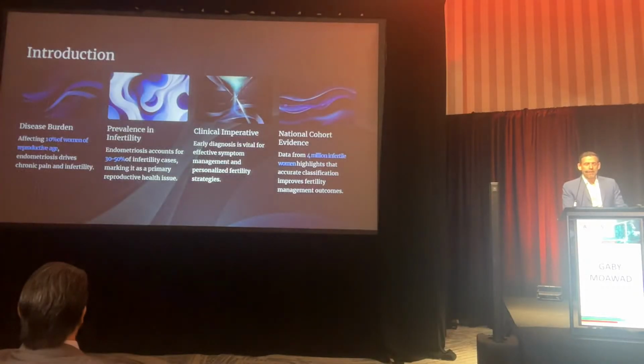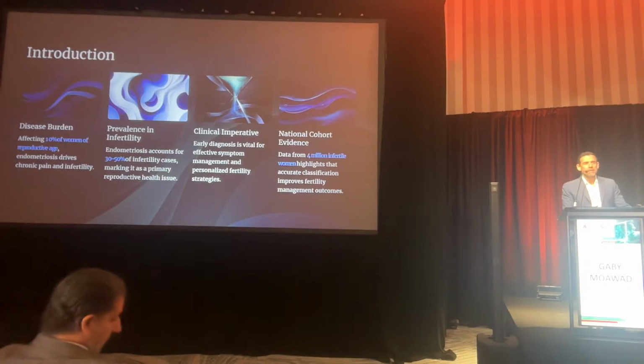I'm not going to go all over again how much endometriosis is affecting, the prevalence, but we know nowadays more and more that unexplained infertility is probably due 50% to endometriosis. So the early diagnosis is imperative, especially in that subset group of patients, the infertile patients, to create a better strategy to preserve organ and fertility.